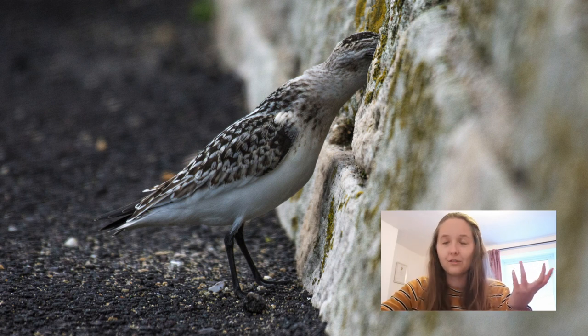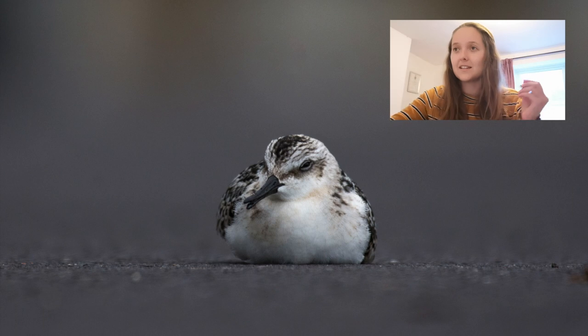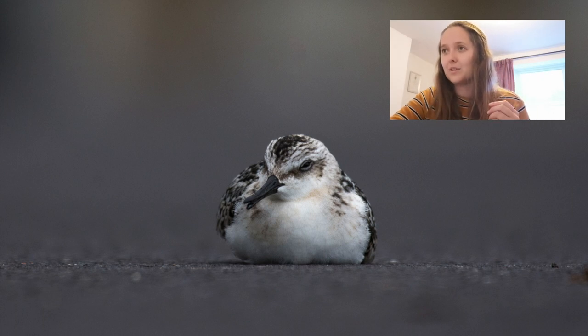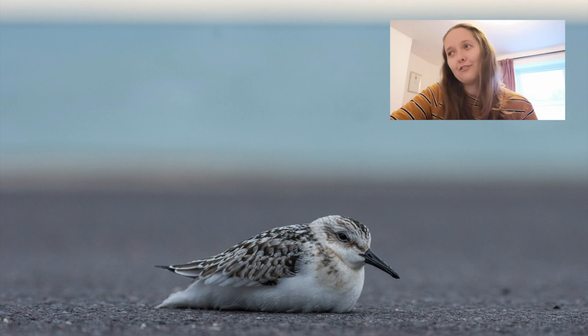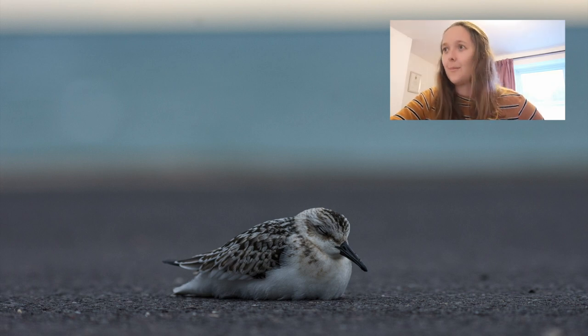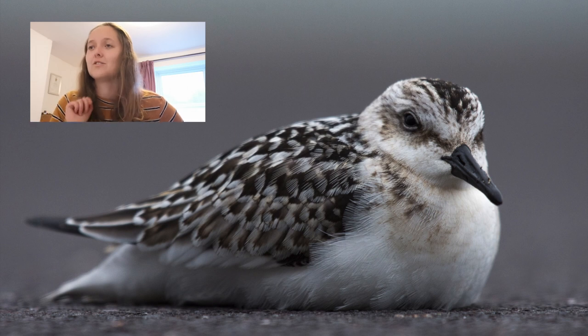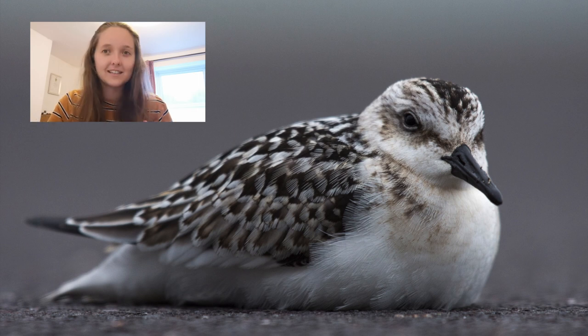These final photos are the last ones I took. I'm really happy with the front-on ones — I think they're quite interesting — and also very happy with the side-on ones. But I did feel like I'd had my share of this bird's time. I didn't want to take the mickey out of its energy levels. Look how tired it is — bless its little heart. I did do the full zoom, I couldn't help myself. But after I'd done this set of shots, I decided that's enough. Let's leave this bird to chill out, regain its energy, and then get on with feeding.